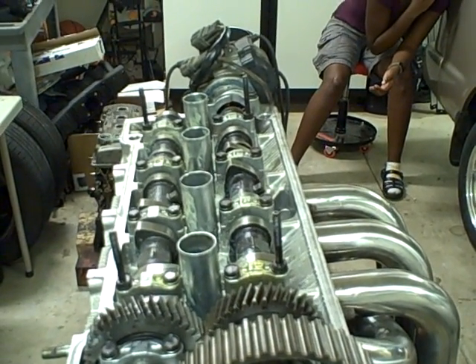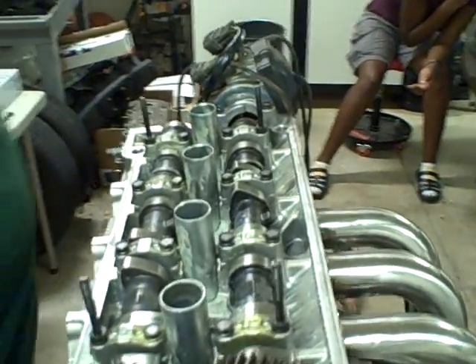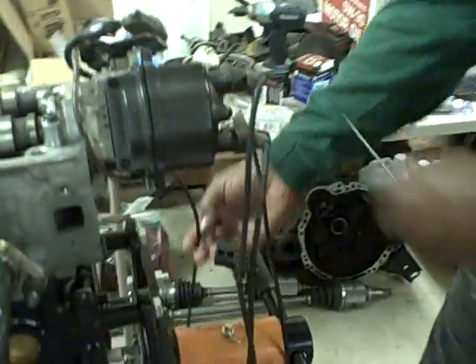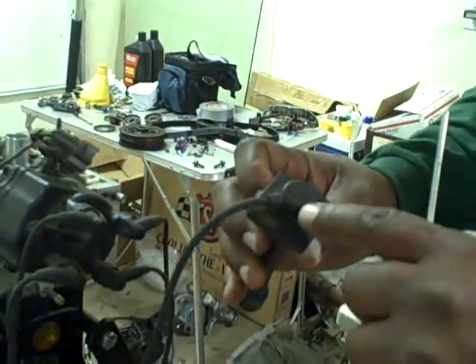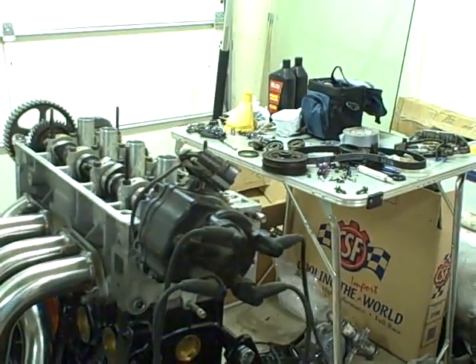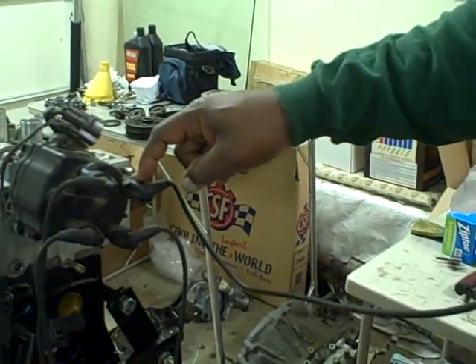If we go to the other end and look at the rotor, this is the exhaust cam, and it's going to tell us where the rotor is pointing. Before we took the engine out we marked which wire was which. So this is number one, which goes to that first cylinder, and number one goes right down here to the rotor cap right here.